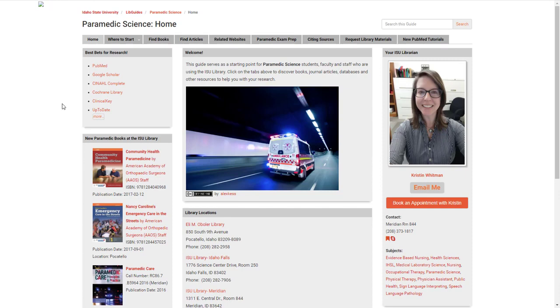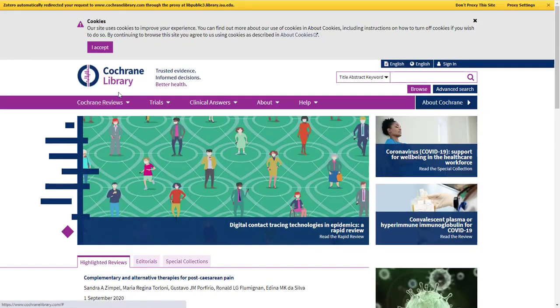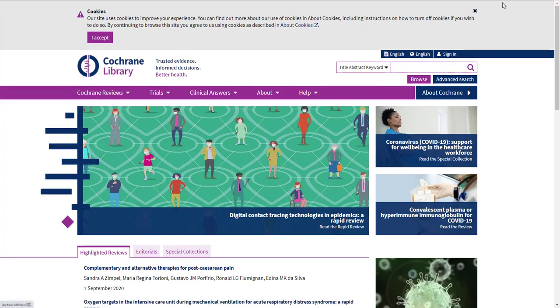Everybody's subject guide will have a few different library databases depending on their subject area. But another one that everyone will have is the Cochrane Library. Cochrane is an organization that has very rigorous standards for systematic reviews, which is a high-quality type of evidence that involves taking multiple randomized controlled trials and doing a review of them to determine the overall conclusion. On the Cochrane website, you'll notice that they have a search bar, so you can search their systematic review database, but always, always go to the advanced search.